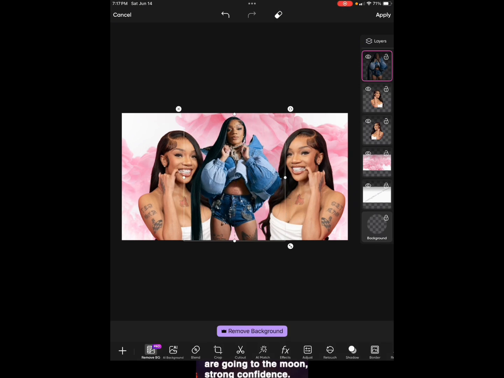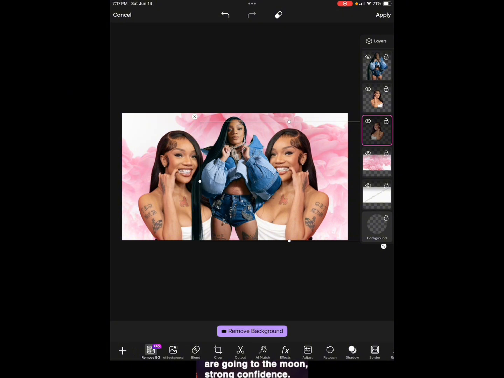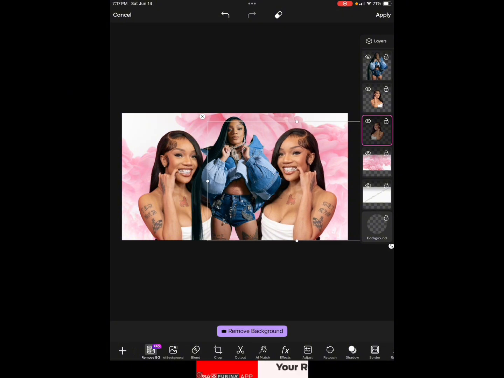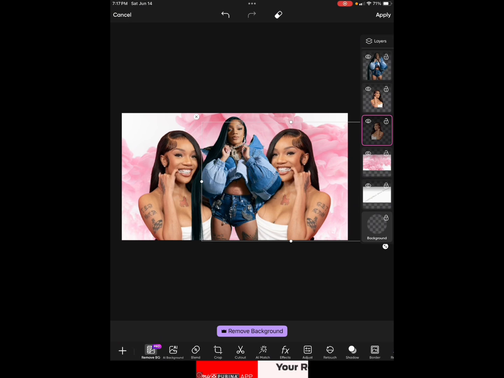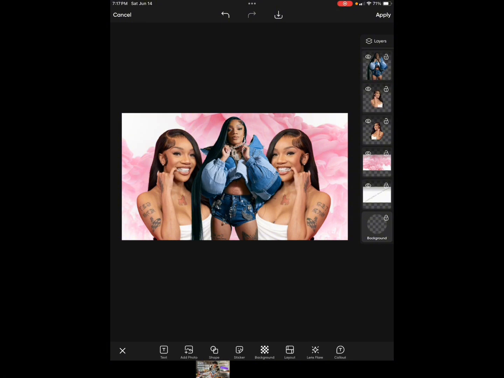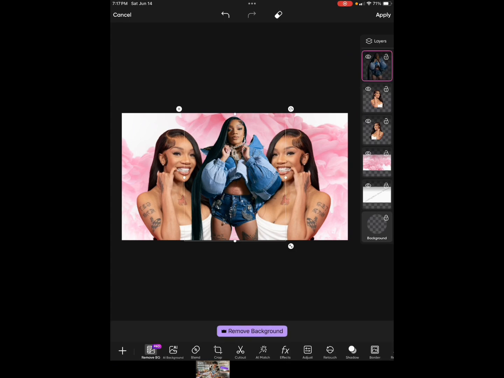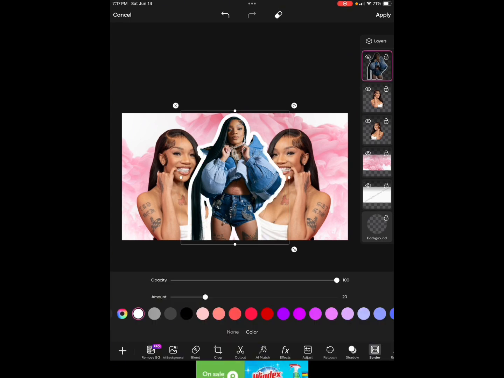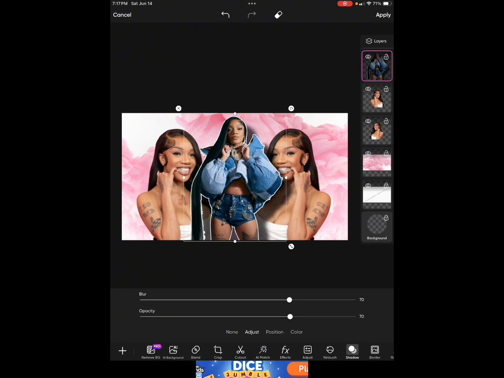Okay? So now what I'm going to do is get everything centered. This is centered. This one gonna go about right here, and this one gonna go about right here. Okay, so I like that. All right, so now I'm gonna take this and I'm gonna add a border. I don't want it that thick, so you just bring down the amount like that. And I also am going to add a shadow.